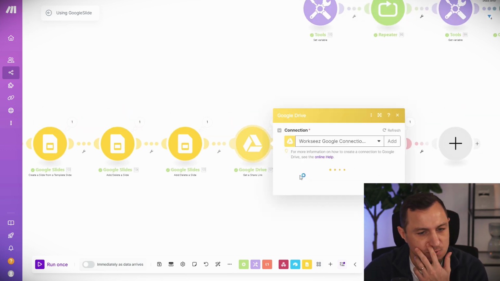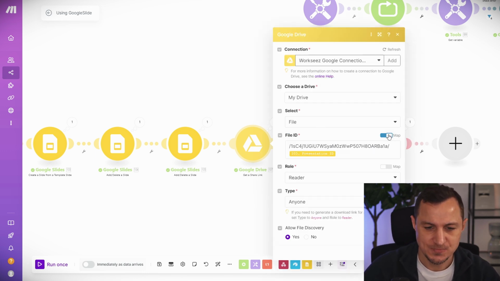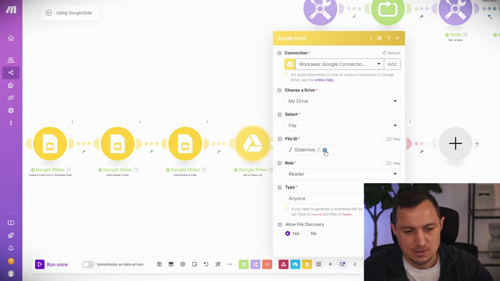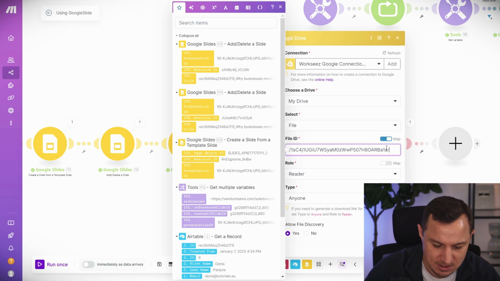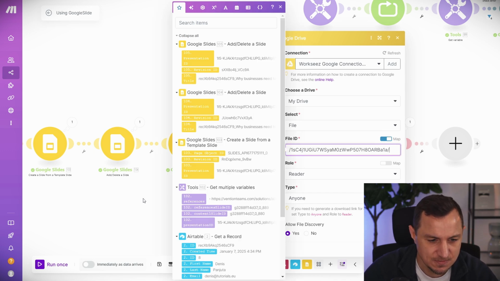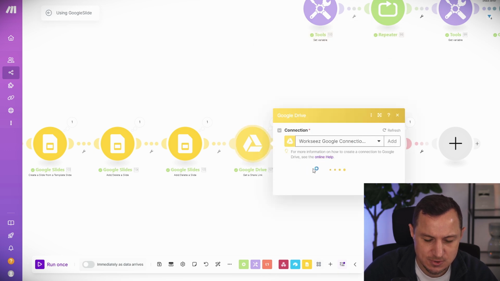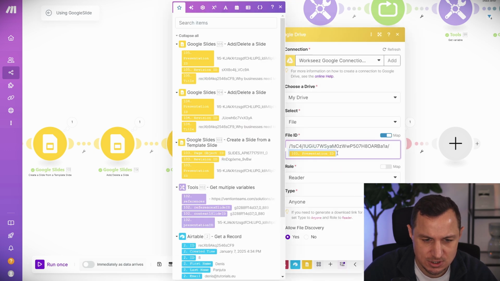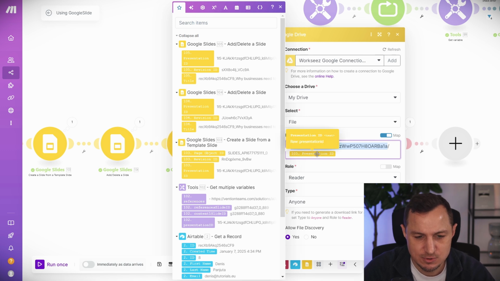And then here, that's where we're using Google Drive again. And this one is a little tricky. So here you will need to unmap. You want to get the folder where you have stored your presentation. And then you click on map. So here you now have the ID. And then you go slash, and then let me cancel the change. And then you need to enter the presentation ID. So you see, I first got this one by unmapping, so deactivating this map here. Then I selected the folder where I want to put it, and then I say presentation ID.